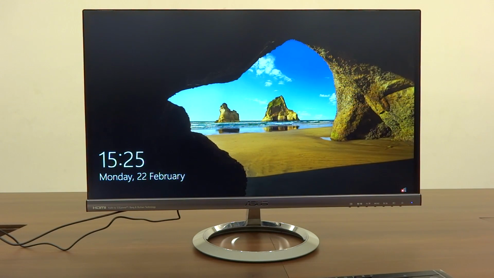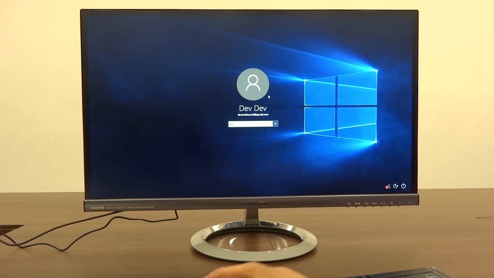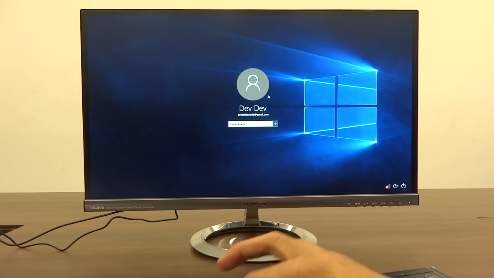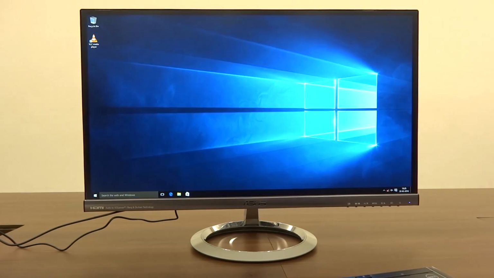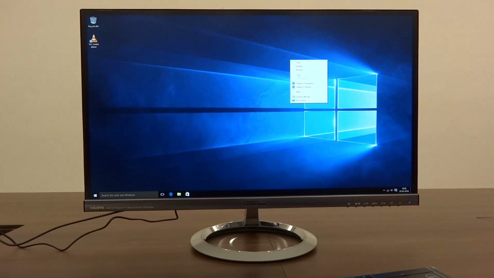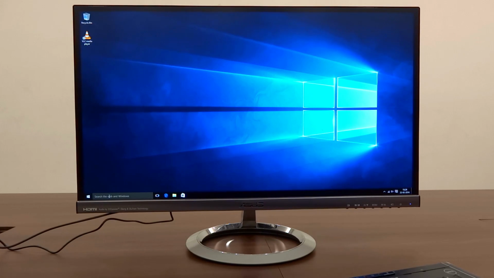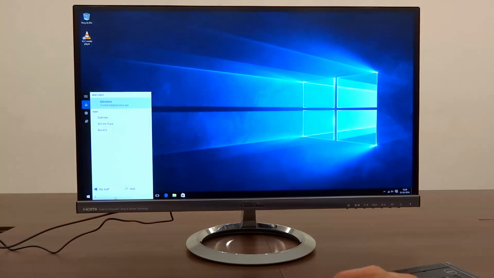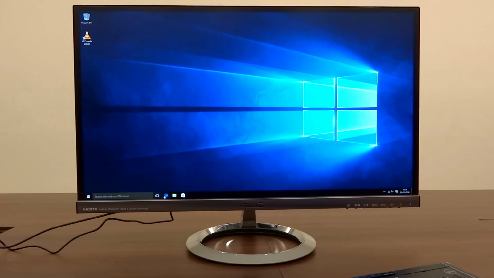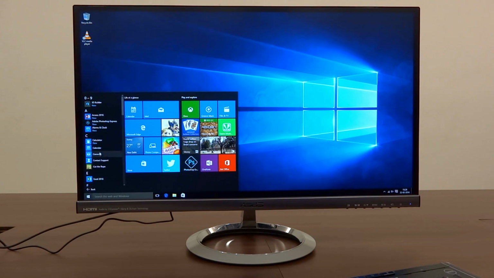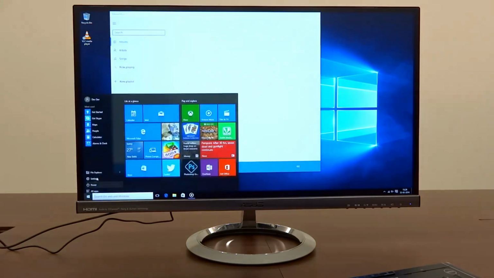To set up Windows for the first time, you don't need any Wi-Fi connection. Here you can see I have set up Windows. And this is the Windows 10 OS. You can even use this without internet also. On the bottom left side, here is the search bar to search anything from this PC. Here you can see some shortcuts. Here you can see all the apps you have in your PC. You will get a lot of default apps. You can access all apps easily.